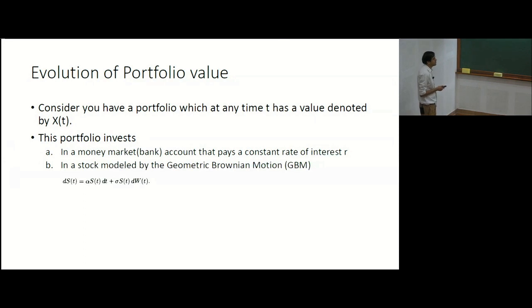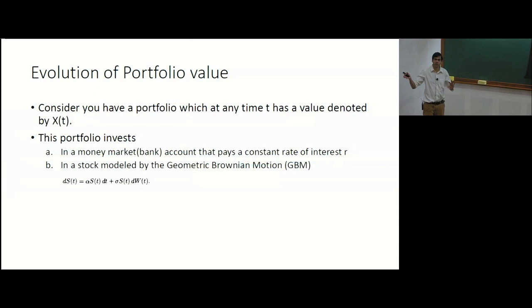In this thing, the good thing is that you wouldn't have to actually worry about alpha. You'll see that slowly this alpha will just vanish from the equations, and it will be replaced with something which is known as R, or the risk-free rate. And that is the rate at which your money grows in a bank account, right? So there is no uncertainty there. You do not need a sophisticated ARIMA to know how your bank account process is going to increase, because you know the rate at which it is growing. So if you deposit your money in a fixed deposit, you know at what rate it's going to increase.